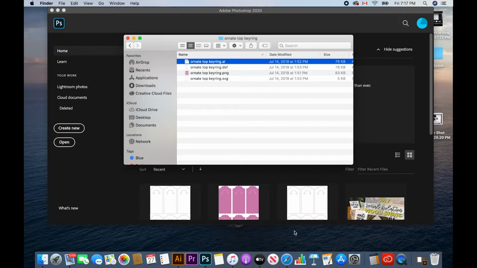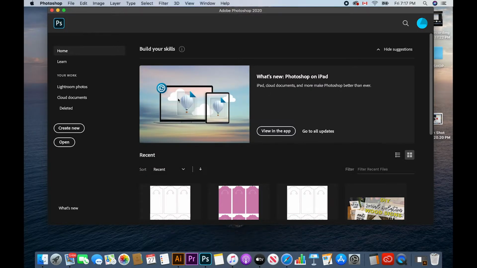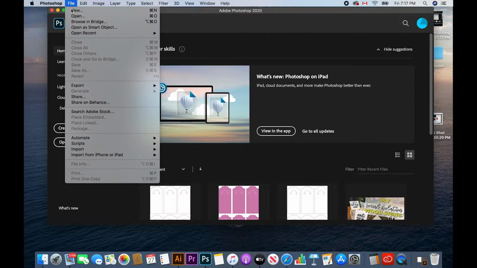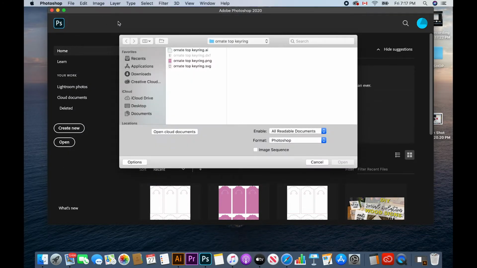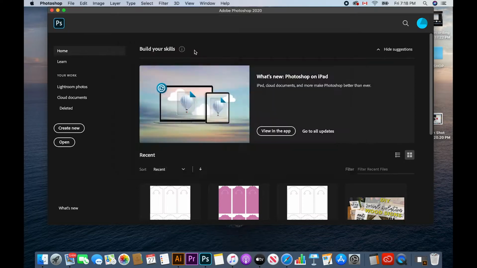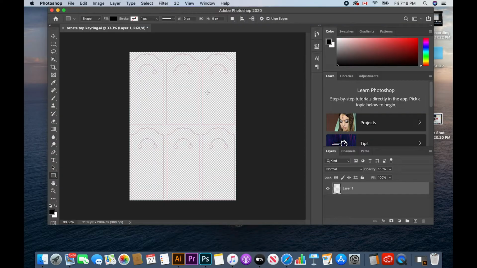If you're using Photoshop, it's really easy to just print the designs. All you have to do is open up Photoshop, and then you go to File, Open, and you can see that you can select any of these files. You can select the Illustrator, PNG, or SVG. I recommend the Illustrator or SVG just because they're outlines and it's less work. So you just select one, push OK, and here you can see the design is shown in pink.